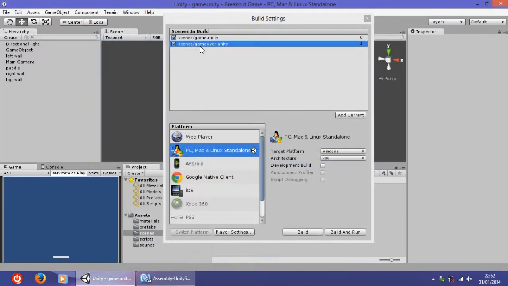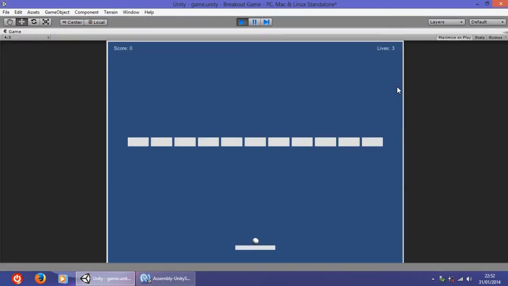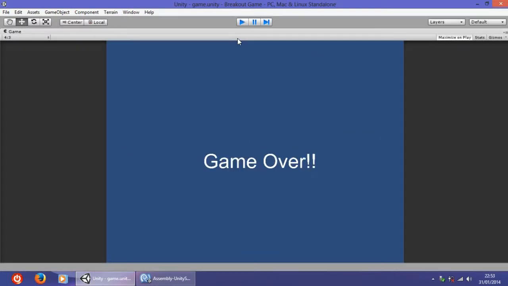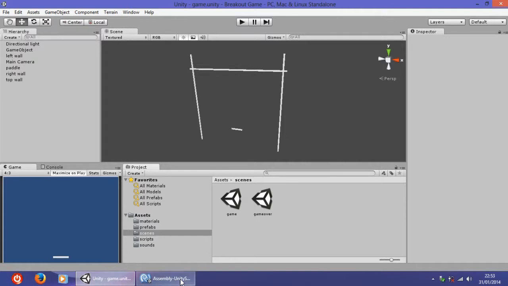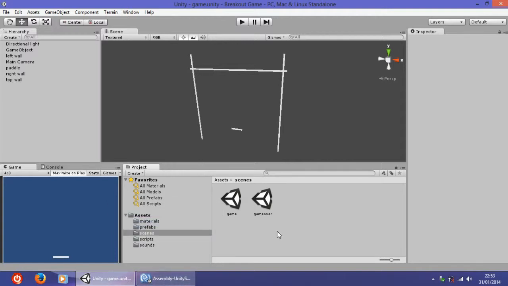So once it's done, you can close that window, and if we play it and we lose all the lives, 2 left, 1 left, and now the screen should show exactly as we want to. So that worked. The next thing is if we destroy the ball, if we destroy all the blocks, the win screen is shown.